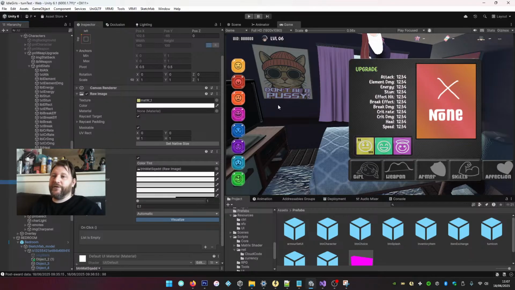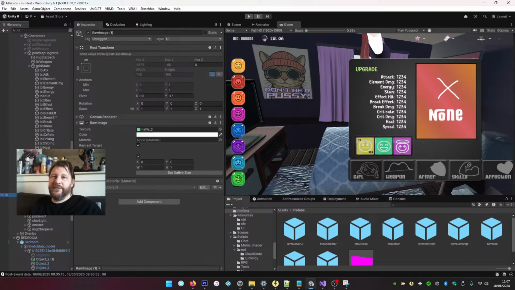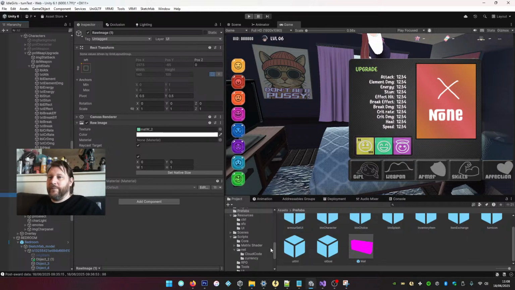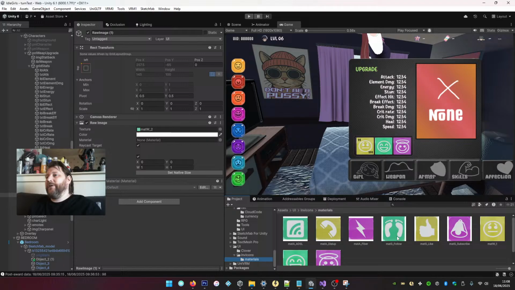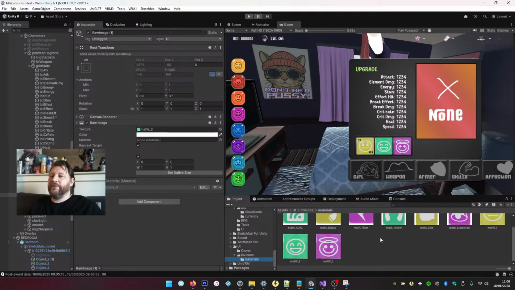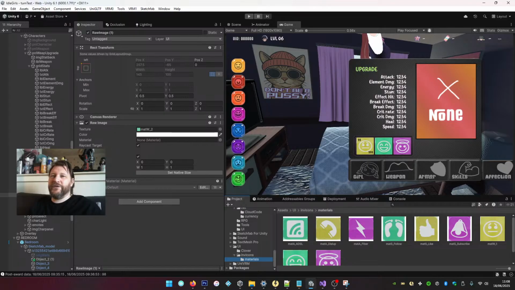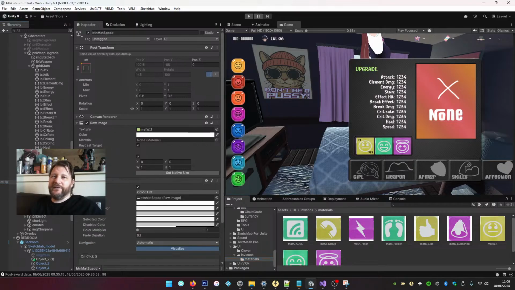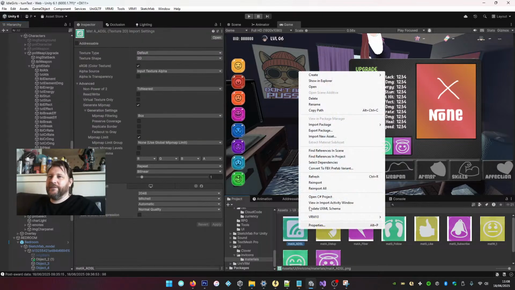Now, why is it a material squad? It's a material squad because there's two types of materials. If we go back to our materials, there's the longer material. Actually, there's 3 different versions. Let's just call it mat WAD for weapon add. Yeah, I think they're all actually all different shapes.